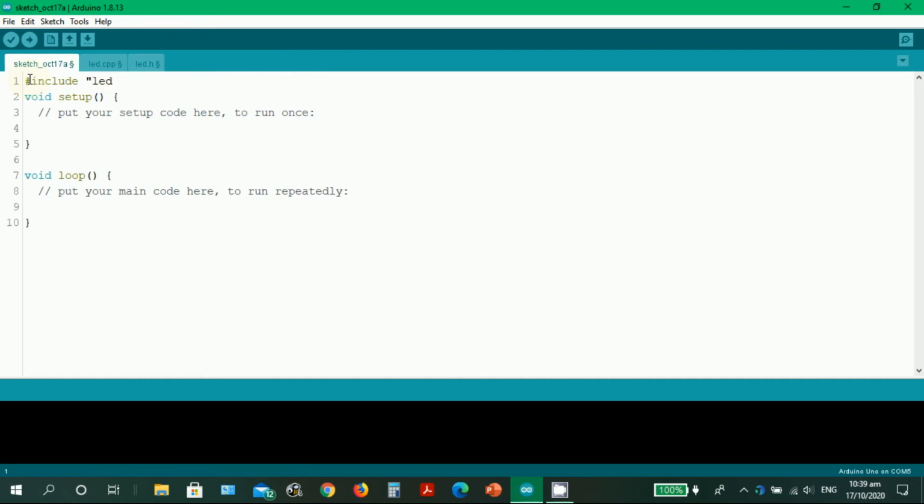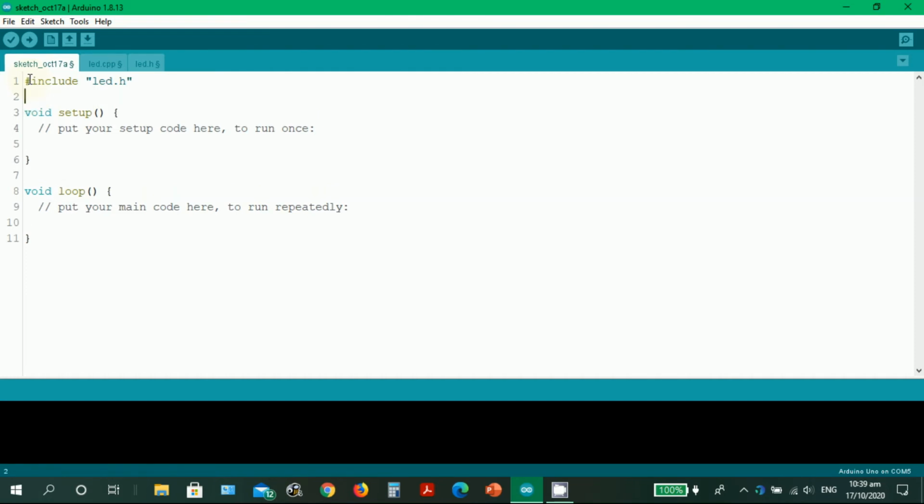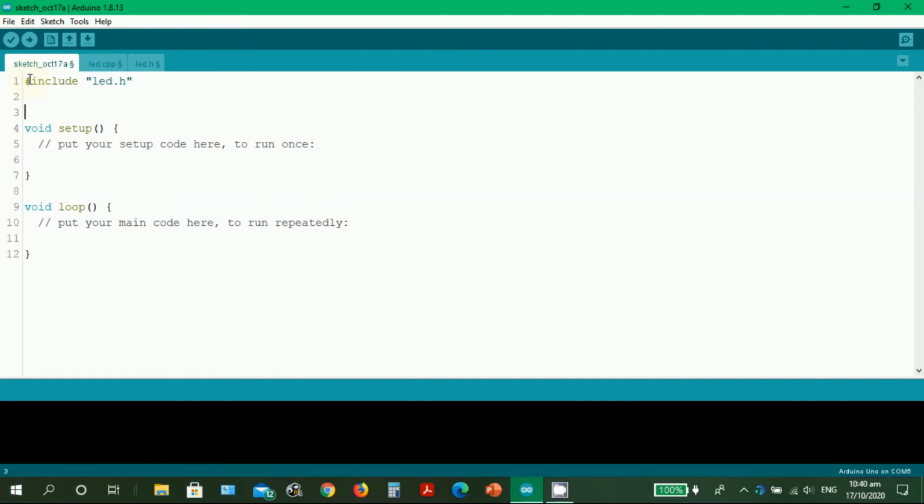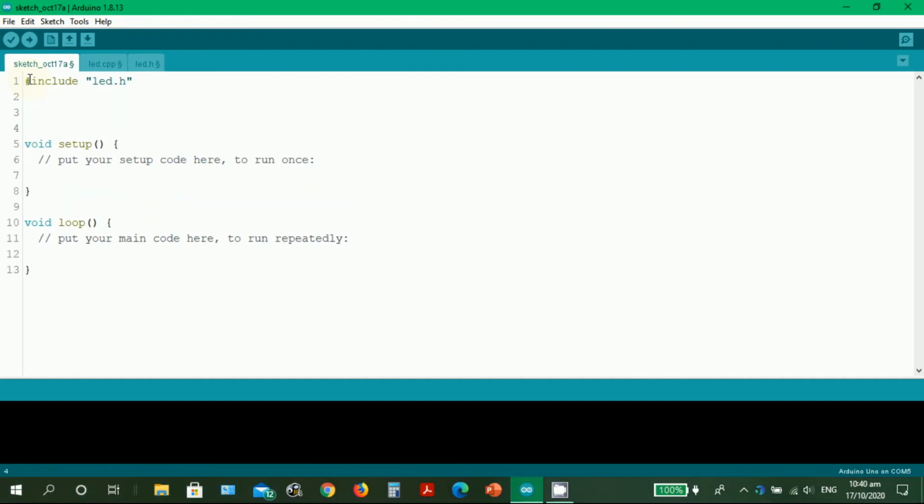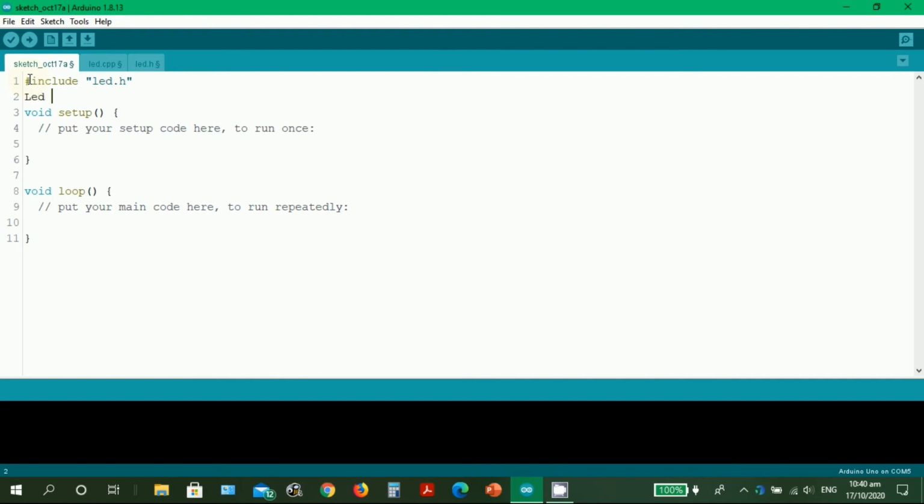So we have led.h in double quotes. And then put it outside to make it a global variable for the function. So led underscore 1.